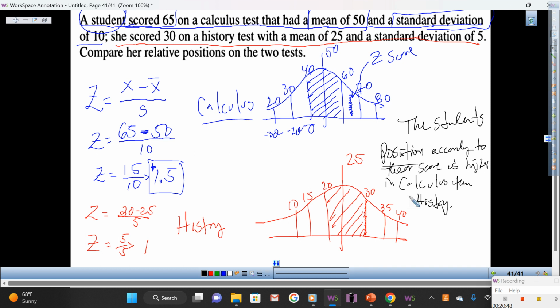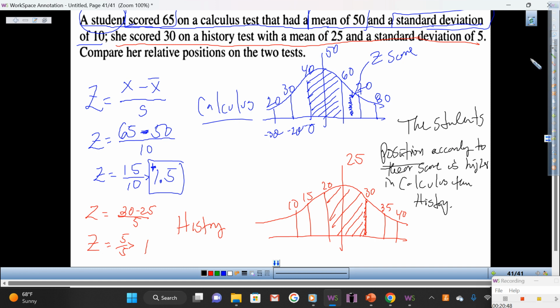Imagine if a teacher made a list of students that scored at 100% and they started going down the list. This person would be where in regards to calculus? Pretty high on the list, right? Whereas in regards to history, they would be at average. That's pretty much a way of thinking about it. Okay? From 1 to 5, how comfortable are you with these? Yeah? 5, 4, yeah? You got this, right?